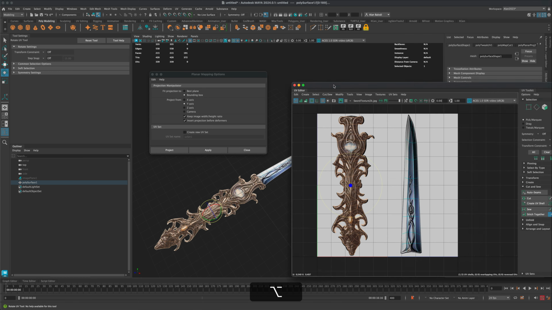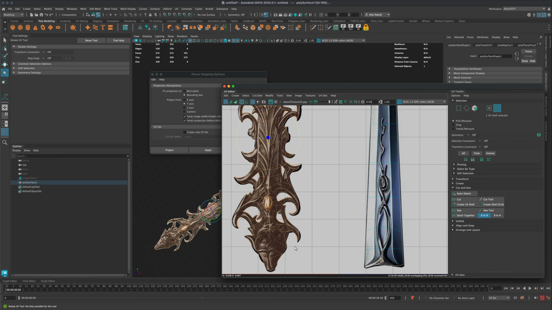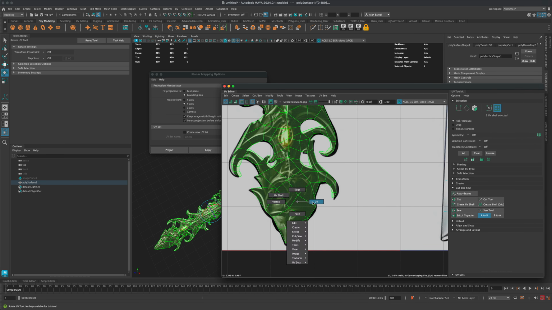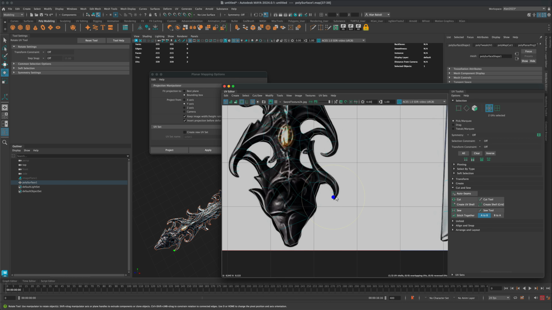So to do this, let me just very quickly zoom in and just kind of make final adjustments by going into UV mode, and I can even do groups, right? I can select entire groups and just kind of move them into position and very quickly go around the entire image and make sure that this is perfectly aligned. So I'm going to go ahead and fast forward through this part, and I'll see you in a second.